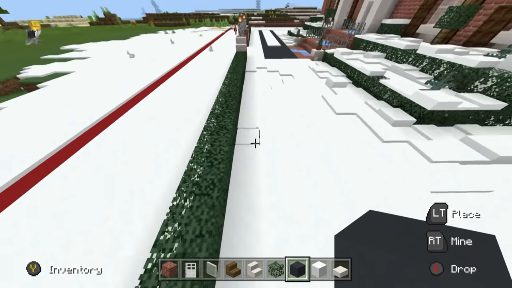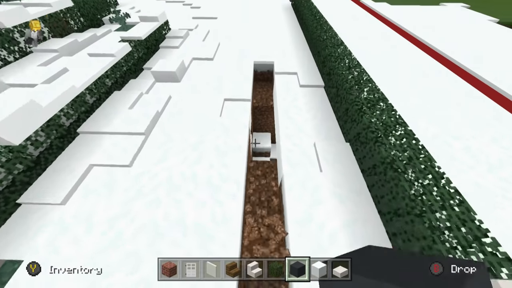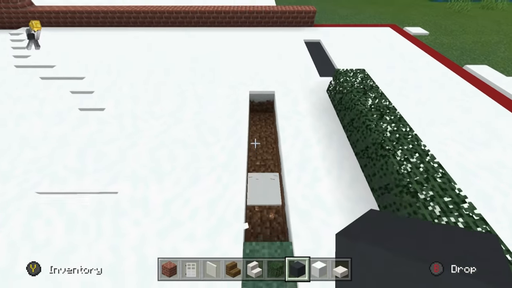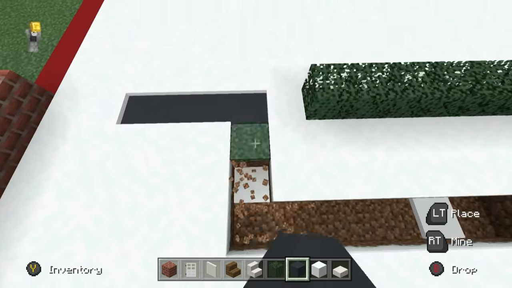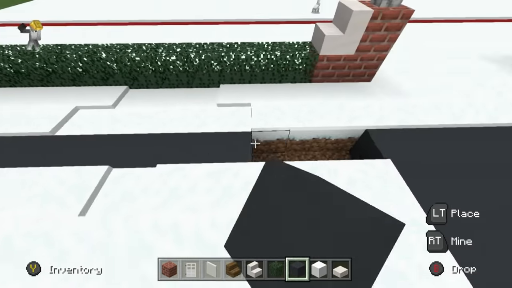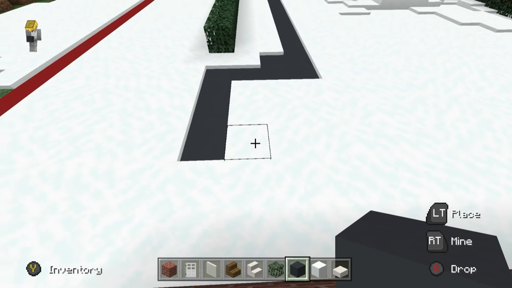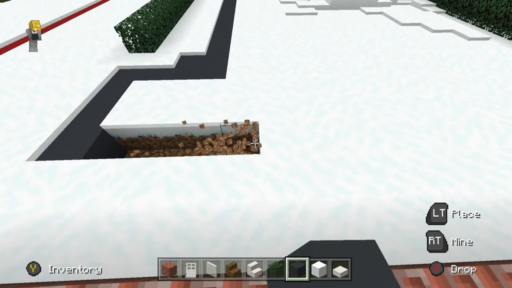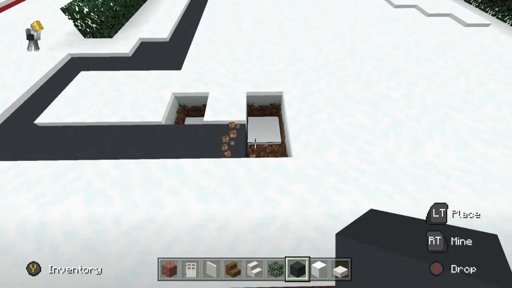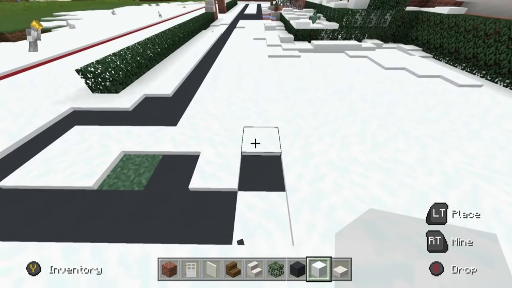And then we'll extend this here, like so, just like this. Then we'll make it curve a little bit as well, so it won't be so boring. We'll add an extra block here, for example, just to make it look as though the road curves a little bit. So here, 1, 2, 3, 4, just like this. There we go. And then take the corner out like that.